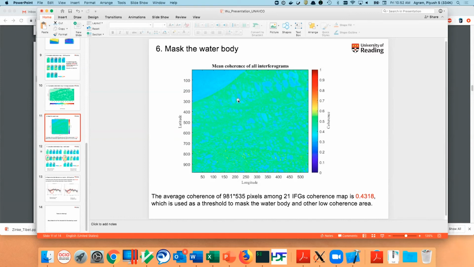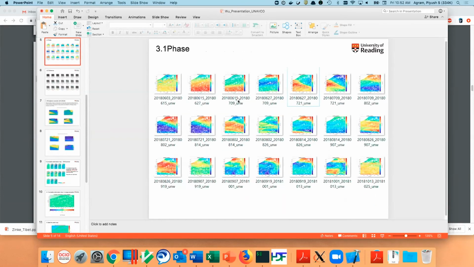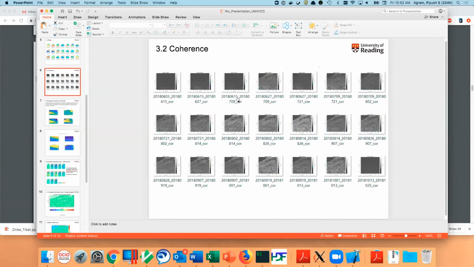Exactly. Can you go back to the plot that you showed of the coherence of the individual interferograms? Next one. Can we see how much it is on the water? Well, it's very dark on the water, on all the water.